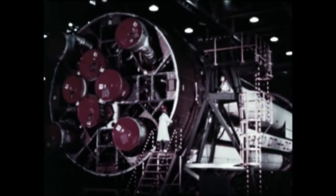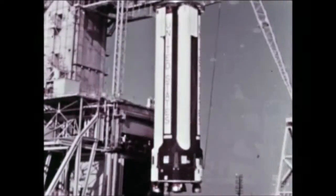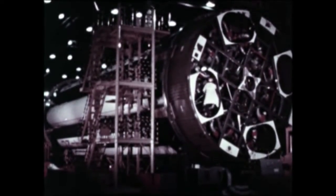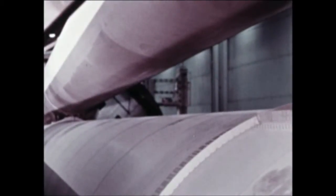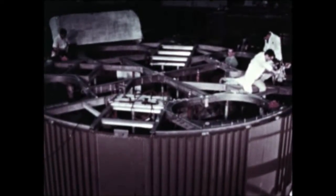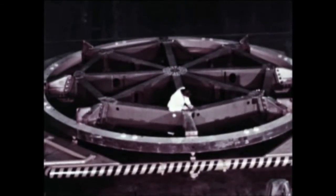A major Saturn I-B milestone was reached when the first 1B booster was static fired at MSFC. Chrysler completed stage pre-static checkout at Michoud on February 2nd. The stage arrived at Marshall by barge March 14th. Following installation into the test stand and preparation for tests, the booster was successfully fired for 35 seconds. A long duration firing is scheduled for April 13th. At Chrysler Michoud, S-1B2 stage assembly was completed March 1st. Booster pre-static checkout began and continued throughout the quarter. Tank clustering for S-1B3 was also completed. S-1B3 assembly operations continued on schedule and assembly is expected to be completed early next quarter. Fabrication operations are also underway for S-1B5.